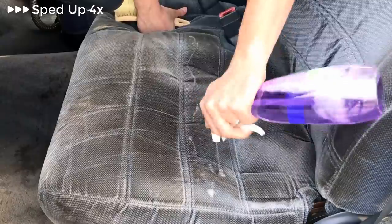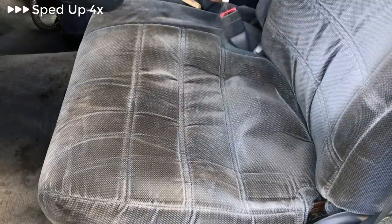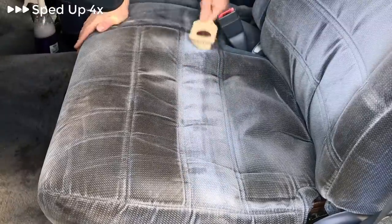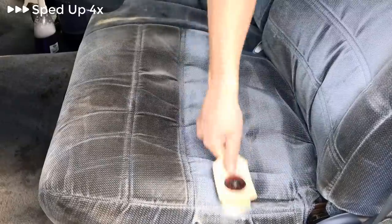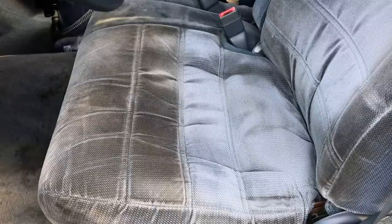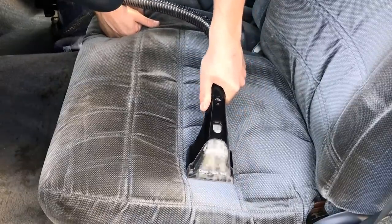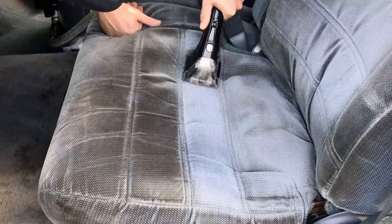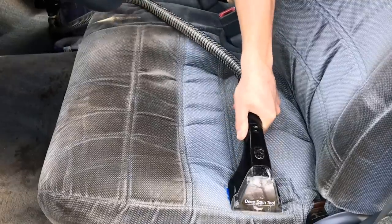The simple procedure that I do is I spray on a super clean degreaser diluted, I believe, 5-to-1. I try to do a 5-to-1 dilution rate. And then I take my carpet brush, or my Chemical Guys bristled brush, scrub in the cleaning solution, and then I extract it all out with my hot water extractor. Now this little hot water extractor is a nifty little tool. It was less than $100 when I got it on Amazon.